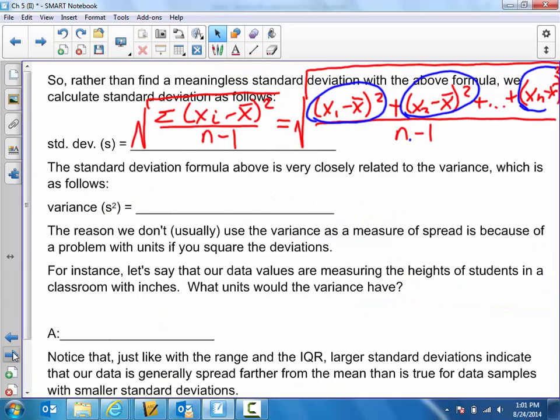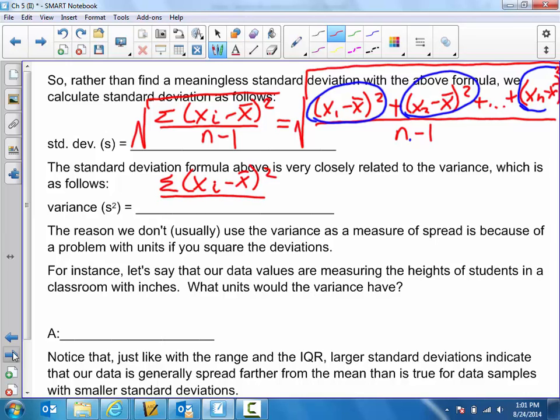It would report positive spread from the center, from the mean. Okay, very closely related to the sample standard deviation is the variance, which is calculated as follows. We denote it with s squared, and that is simply the sum of all the differences between the data values from the mean, x sub i minus x bar, squared, over n minus 1.